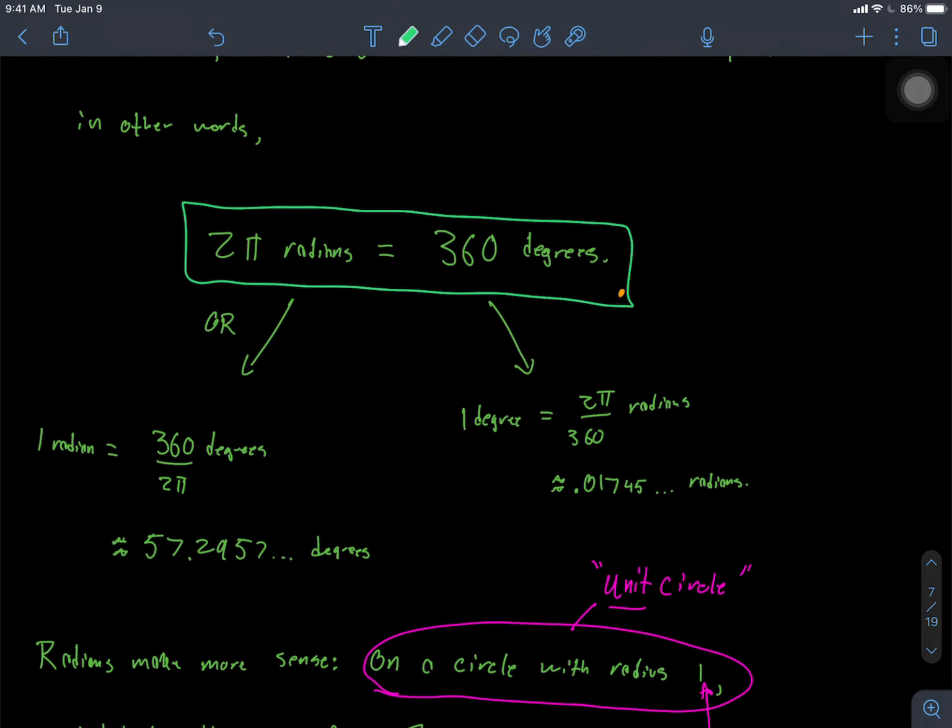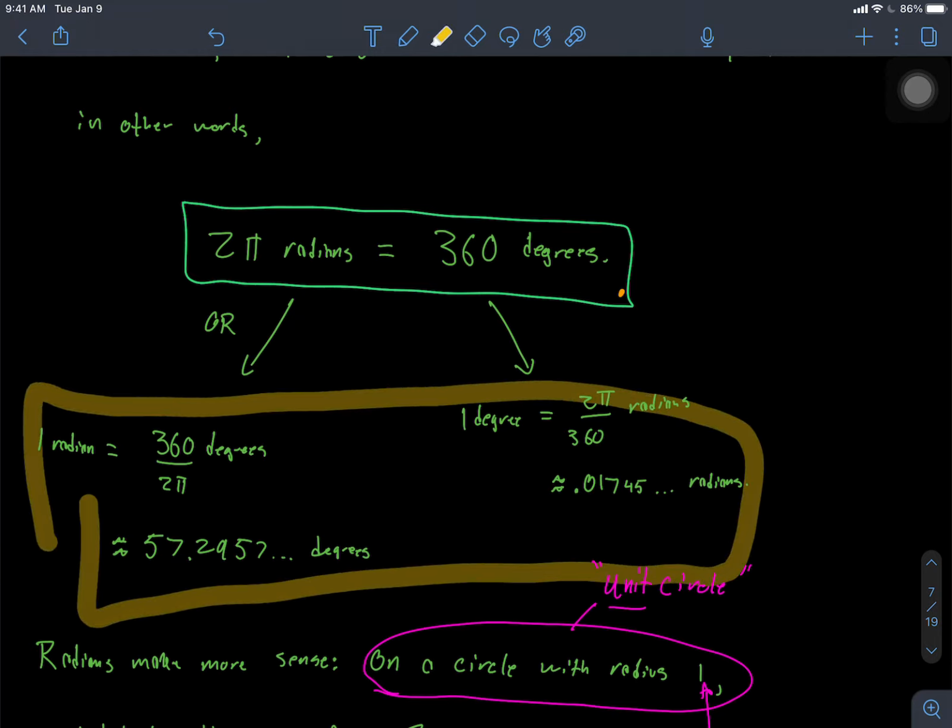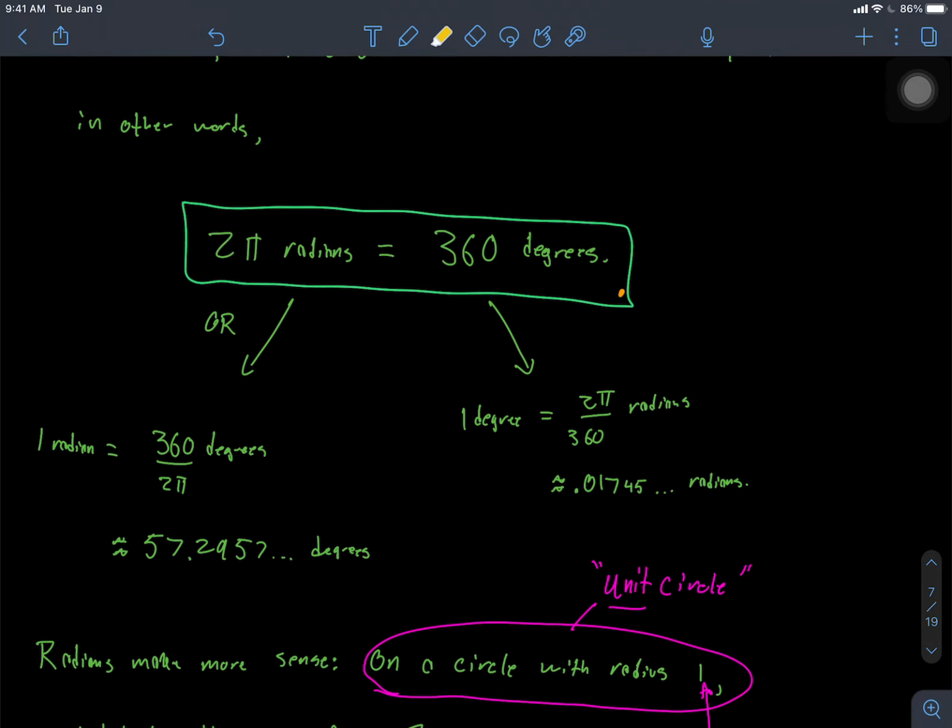Okay, but I don't want you guys to memorize this information. It's pretty much useless. It's just to give you an idea that 1 radian is a much larger angle than 1 degree. That's all that I'm trying to really say here. And in practice, we would never use these numbers to convert between forms. We'll use a much smarter way, which I'll talk about in a minute.